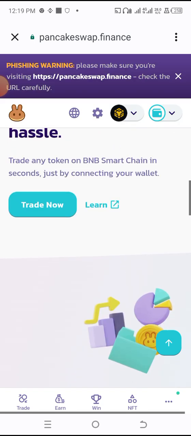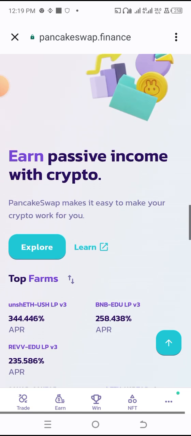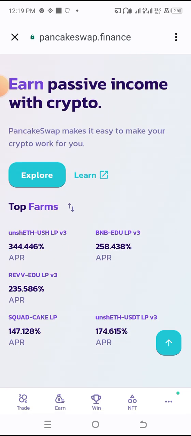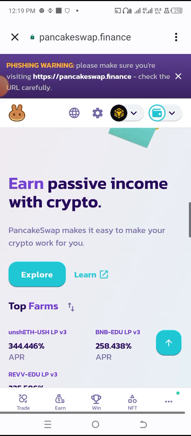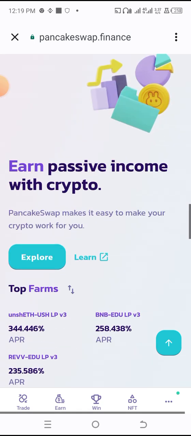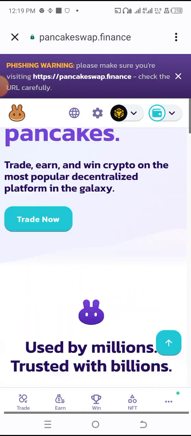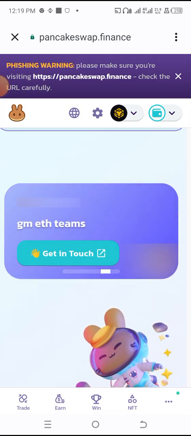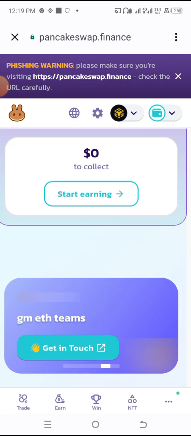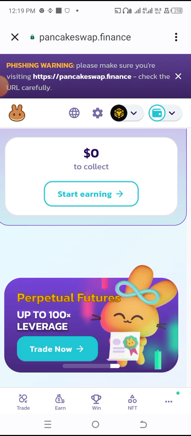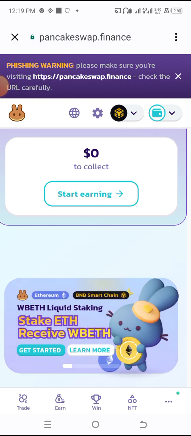One other thing you need to do is try and have a phone that is fast, because that happened to me when I started using this platform. You need a fast phone, so take note of that. I think this is getting slower. But this is what I do in most cases if it does not move: I go back to the URL and type.